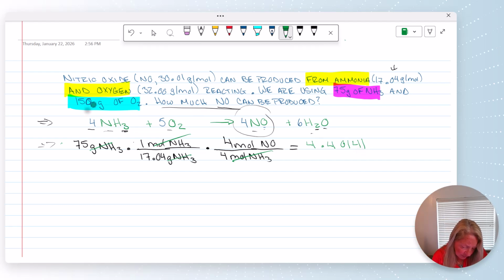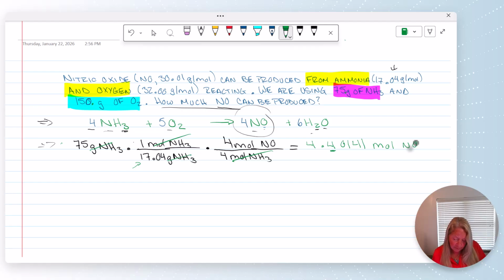Let me be more precise here. So I have 2 sig figs for the 75 grams. That means my final answer here can only have 2 sig figs. Multiplication division, fewest number of sig figs wins, and everything else is a given quantity that you could get from the periodic table. So this shouldn't limit your sig figs. If I wrote this down as 1, that's just because I truncated it, so it doesn't count. The 75 is the one that does. So my final answer is 4.4 moles of nitric oxide.